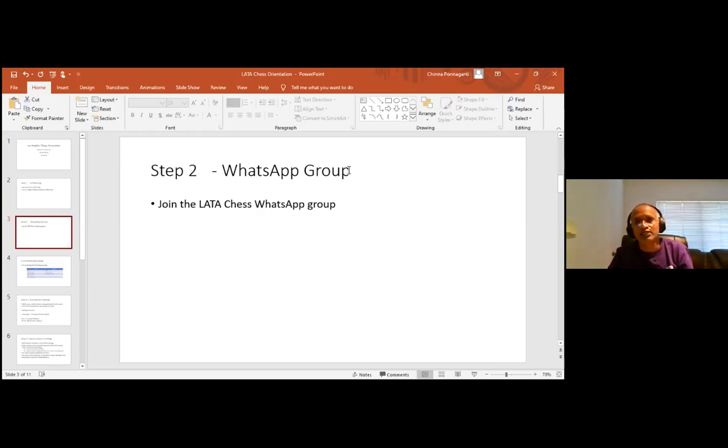And some parents are asking, hey, how do I do this one? Or how do I create my ID? Or how do I join the LATA group? People are asking questions. And also, we are posting the next meeting. Okay, we have a meeting on Monday, when can you join? So we posted the meeting link over there. So all the communications are happening in the WhatsApp group.